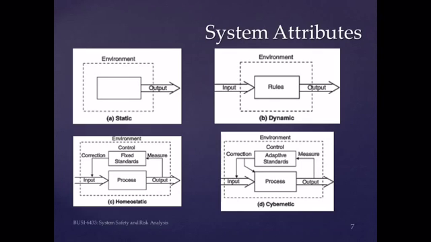There are many different types of systems. Knowing the system you intend to analyze can help you understand the level of complexity and thus the level of system hazard. Examples are given in your presentation with regard to static systems, dynamic systems, homeostatic systems, and cybernetic systems. Be sure to click on the link in your presentation under cybernetics for a phenomenal short video that quickly and concisely explains cybernetics.